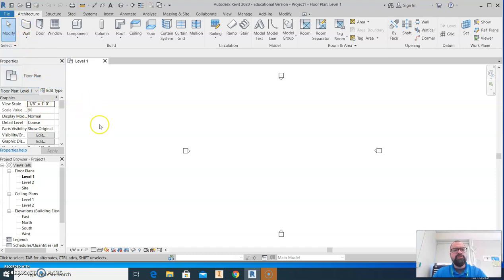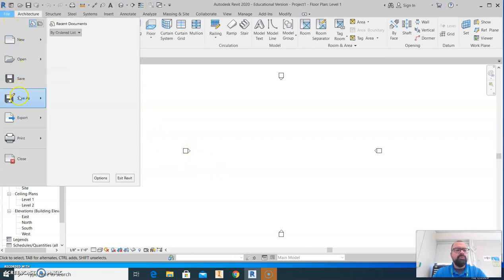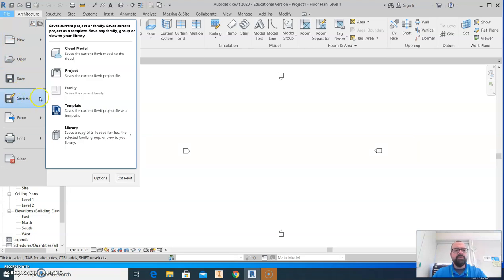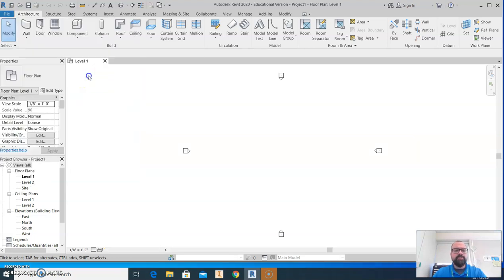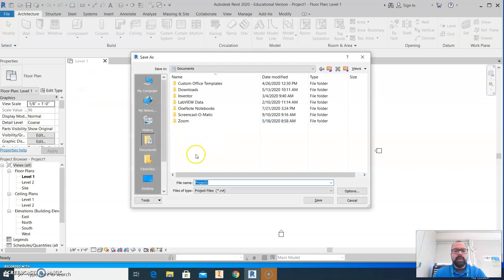So the first thing that you should do once you're in here, before you start trying to do any drawing, is come up to File, and you want to hit Save As, and you want to create a project. And you don't ever want to save where it goes by default. It's going to save into documents. You don't want to save to that specific computer because it's on the school network and you just don't want to trust that as your location.